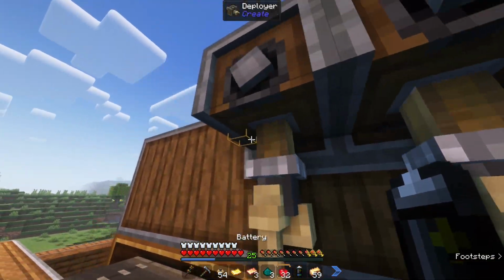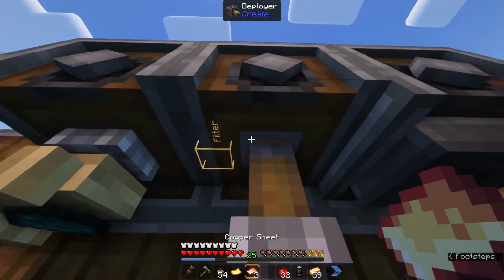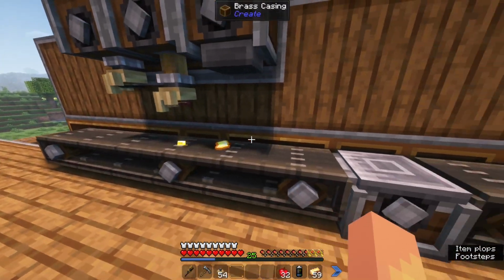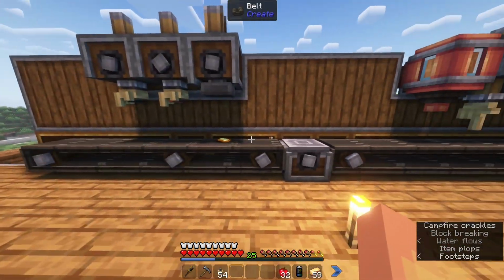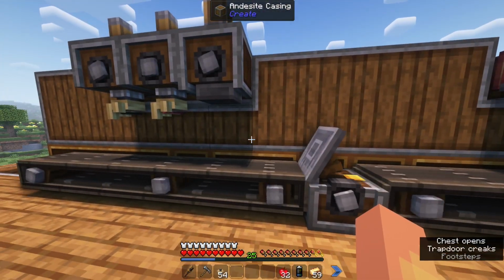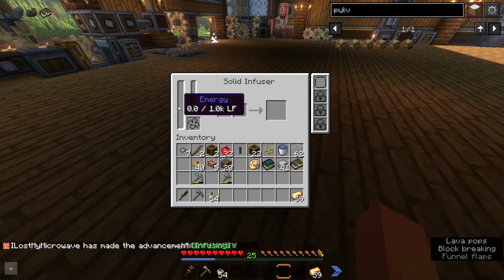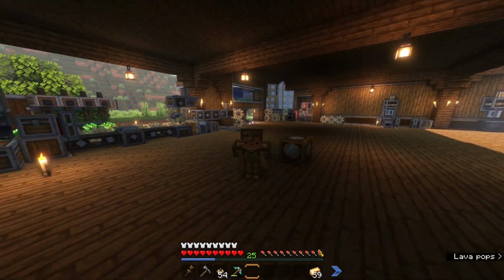Now for our Mark I circuits, we're going to throw 3 nickelite dusts into this deployer, and then 3 copper sheets in this one, and then we just throw a golden sheet on here. And this one only has to run through 3 times instead of 20. And I'll definitely put another brass filter on this one when it's done, so it doesn't have to keep running through the loop. And now we should have everything we need to make our solid infuser. We aren't going to be able to use this just yet. We're going to have to find a way to get some power. Unfortunately, I think we're going to have to save that for next episode.